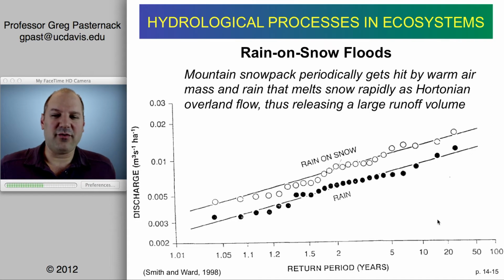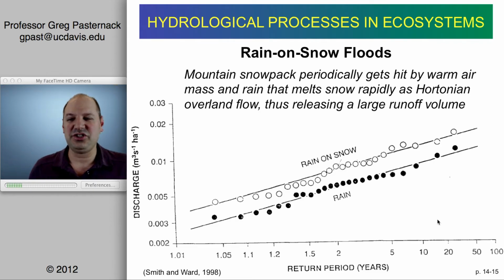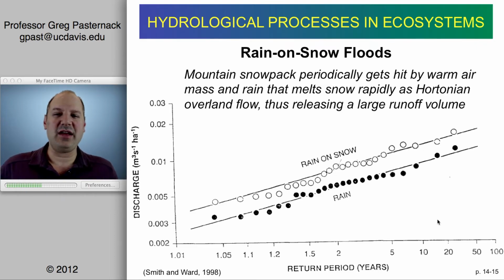Okay, now another type of flood is a rain on snow event. Now, the idea of this is starting to change, and this is especially in a California context. A rain on snow event in general is when you have warm rainwater from a sizable storm that falls on a snowpack in the mountains. And if you compare the discharge associated with just a regular rain event in the mountain versus when rain is on top of snow, for any given return period of event, you get a significantly larger amount of discharge.